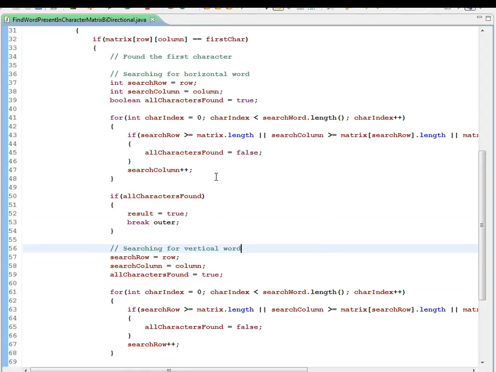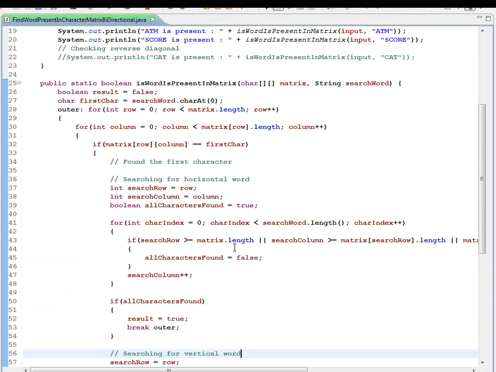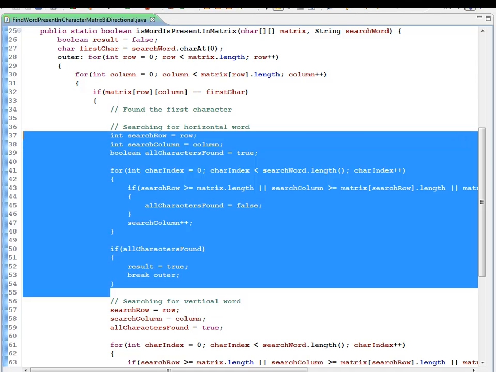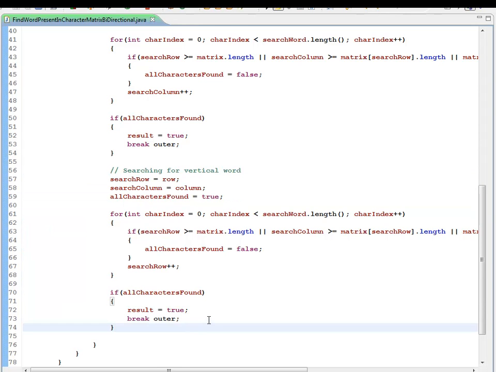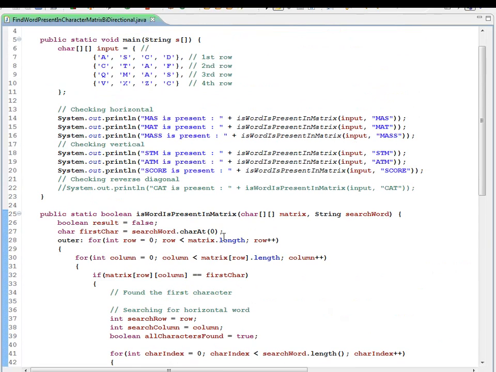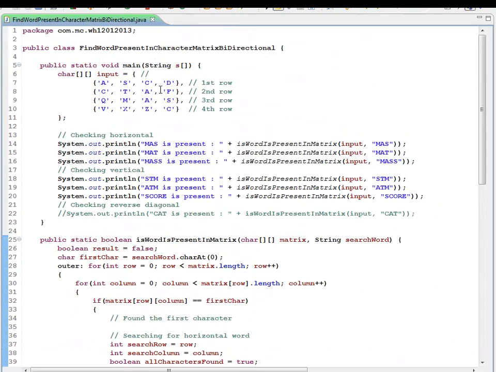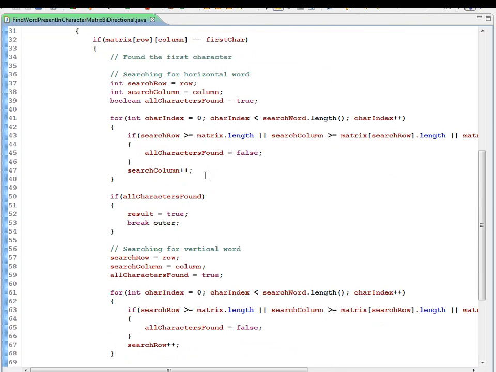Although we have got the horizontal and vertical word search working, the problem here with this code is duplicate code. There is this code which is approximately 15 lines, which is repeated for horizontal and vertical. In future, if we have to do the same check for say diagonal, something like you want to go from T and go diagonal, then you have to put one more thing like that. And if you have to do reverse diagonal or downward diagonal, then again one more 15 lines of code. Then you have to do something for reverse as well. So this is lots of duplicate code here.